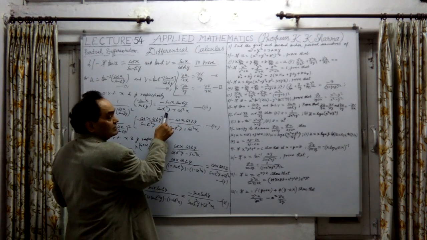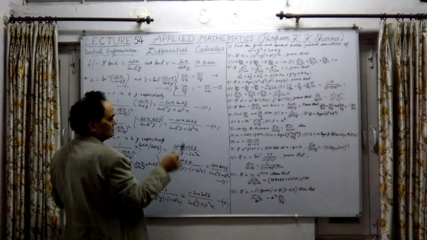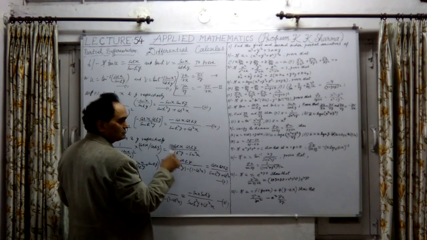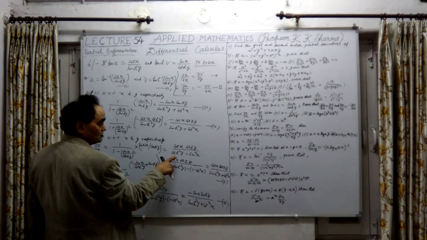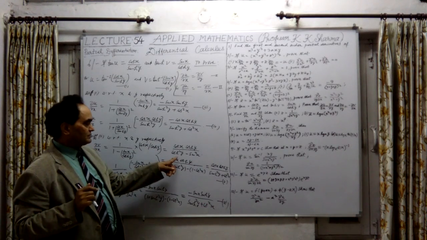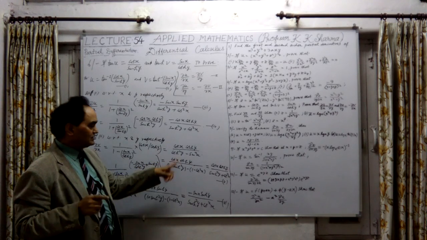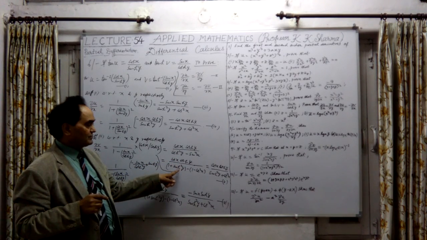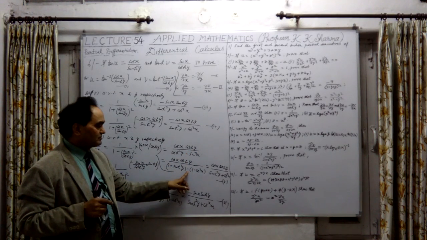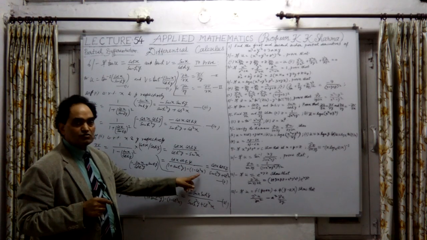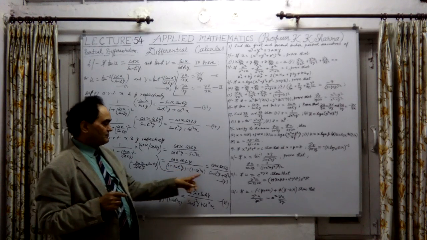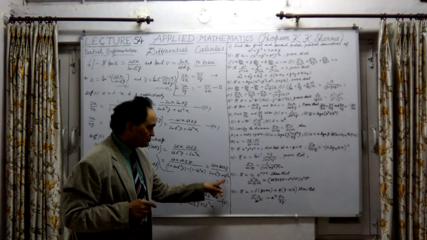In case of this, sin is here but it is cos there, and cos is here but it is sin there. So these are to be changed. Let cos hyperbolic square y be 1 plus sin hyperbolic square y. So we have substituted in place of cos hyperbolic square y as 1 plus sin hyperbolic square y, minus sin square x, which is 1 minus cos square x. If we open with the minus sign, it will be minus 1 plus cos square x. So minus 1 and plus 1 will cancel out. The remainder will be sin hyperbolic square y plus cos square x.